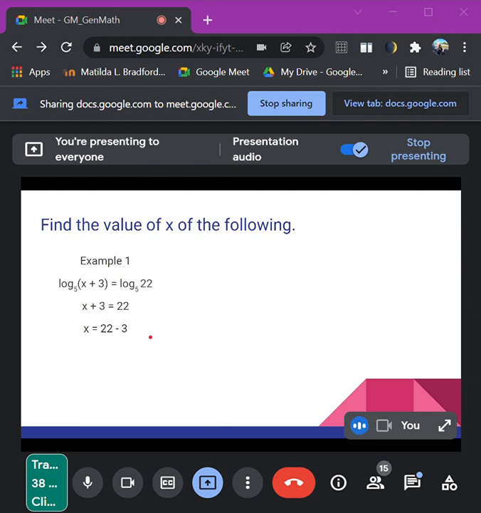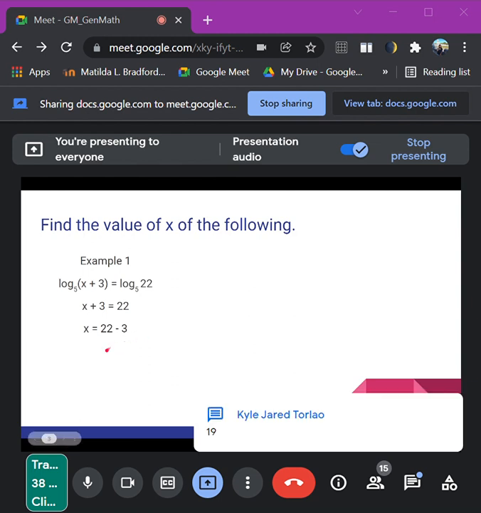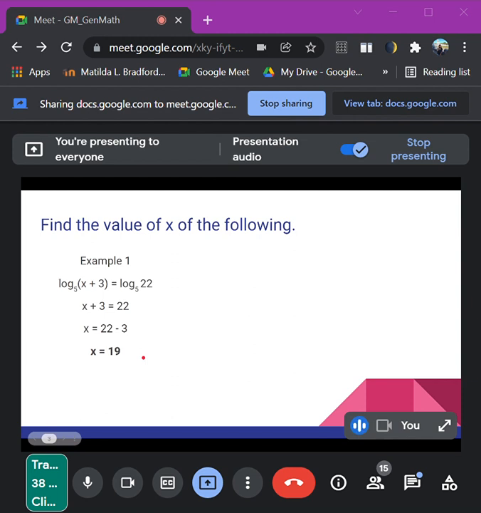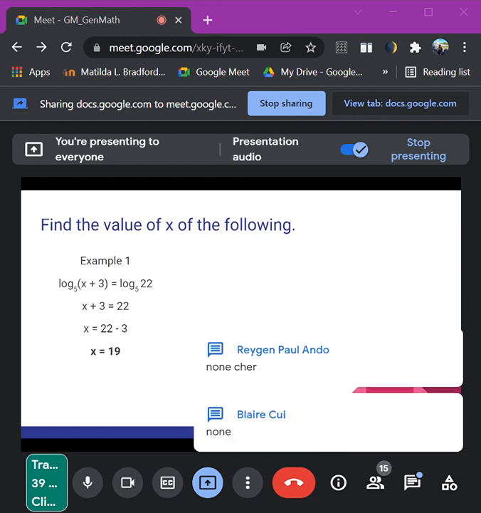What's the answer? 19. Okay, 19. So you will have there class, your x is equivalent to 19. So to check if your answer is correct, imo ra nang i-substitute imong x diha. So you have there 19 plus 3, that is 22. So ma-equal siya. Log of 22 with base 5 is equals to log of 22 with base 5. So our answer is 19. Okay, so far, na questions for our first example? Okay, wala ra? Sige, very good.